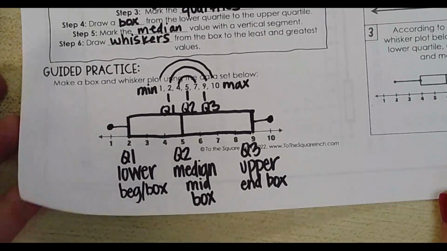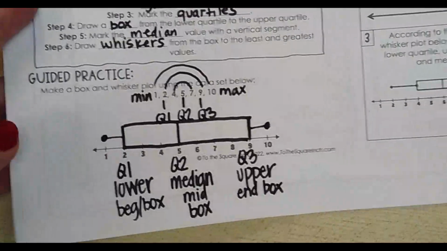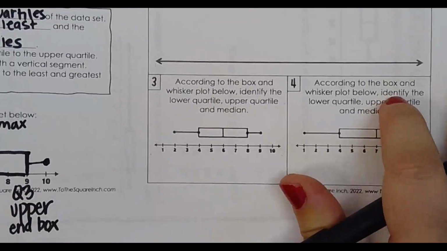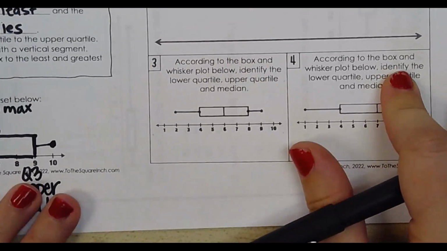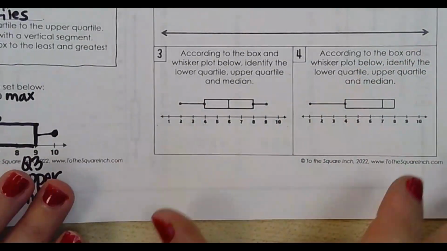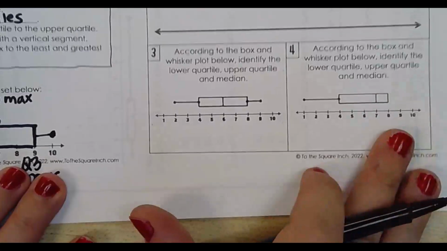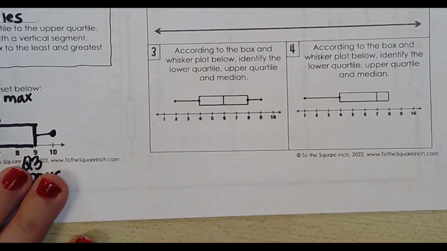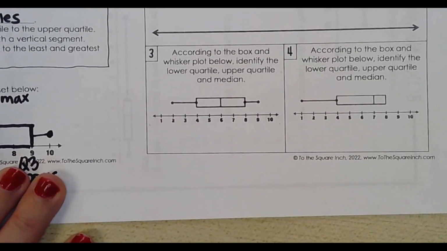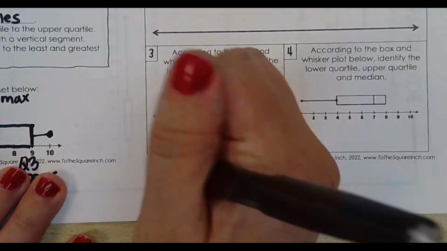So we have our box and whisker. We're not looking at 1 and 2 right now. Do not mark it out. We'll come back to that later for practice. I want y'all to look at 3 and 4, because this is technically how you would see it on a test. 4 is more of a 7th and 8th grade question, because this is from the 7th and 8th grade packet. We are going to go ahead and learn how to do it.